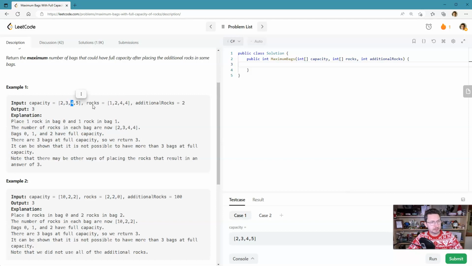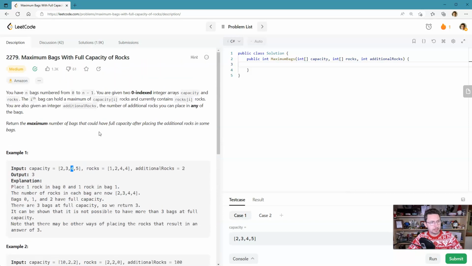That means that the third bag is full already, and for all the rest we have only one additional space, and we have two additional rocks. That means we can have output equal to 3, because we can place these additional rocks in any bags, and as a result we are going to have 3 full bags.